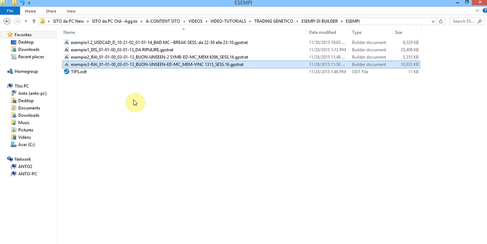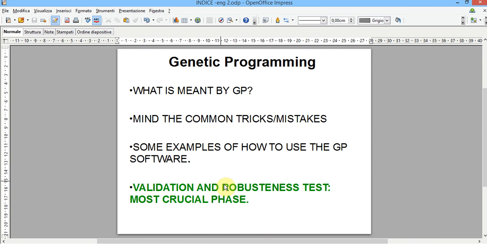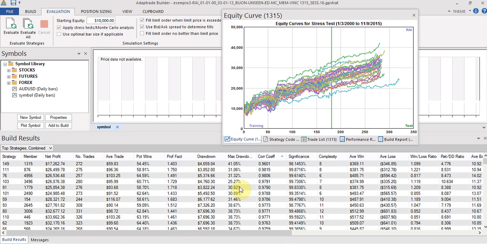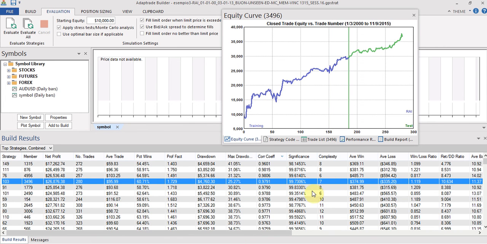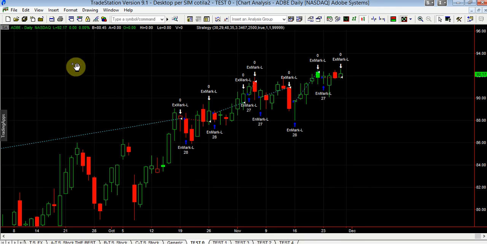Alright, so once you have all this validation and robustness testing done in Builder, you might select a list of strategies, you move to TradeStation, you make a second phase of validation and stress test, and at the end, only one or two can be good candidates to go live. And with very severe, very tough tests, you might feel more confident trading the strategy live, maybe after a while of working in a simulated account. That's our personal advice.